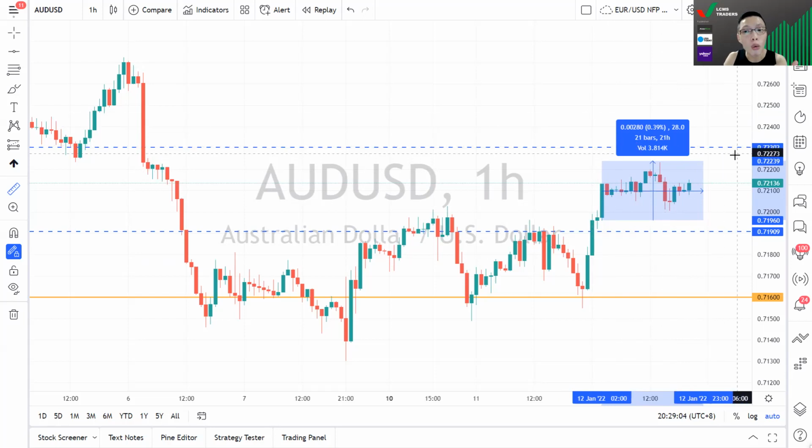And as to how much above or below the edge of the rectangle we should place our buy stop and sell stop, this really depends on the individual. There's no fixed answer to it, 10 pips, 5 pips, or 4 pips and things like that. There's no best answer to it. So Aussie dollar would be, I would say, a very good straddle opportunity over here.